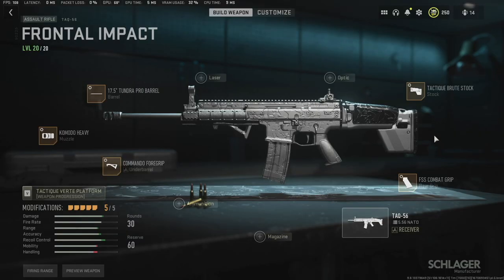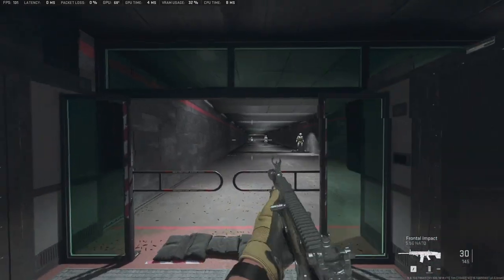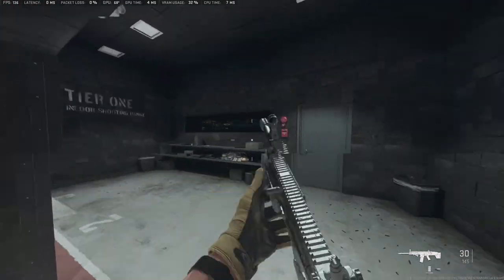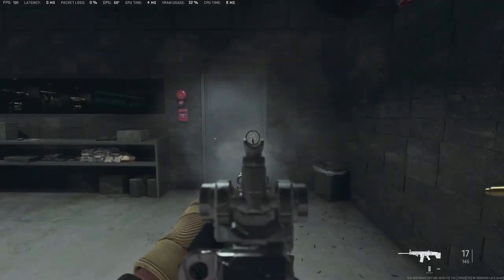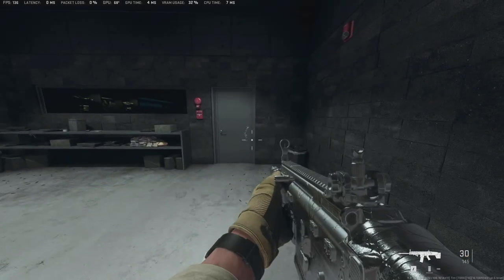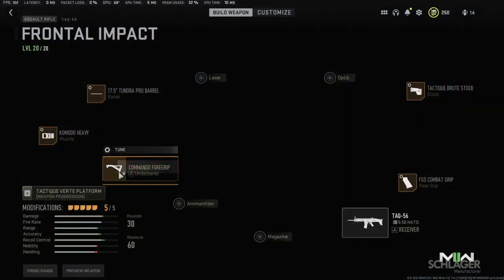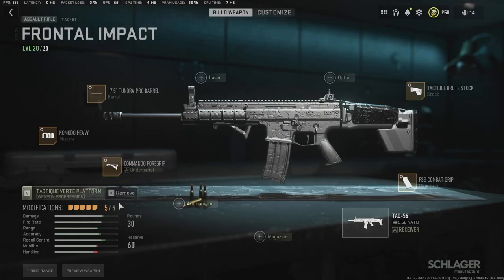And we're going to set this to aim down sight speed, and see if it's any faster. And it's noticeably faster. Not a lot, but it's definitely noticeable. Let's look at the door, and we're just going to see the recoil pattern as it is. There is your recoil pattern right there. We'll do it one more time. Nearly identical both times.